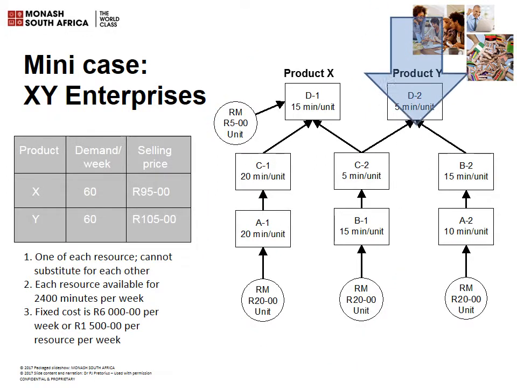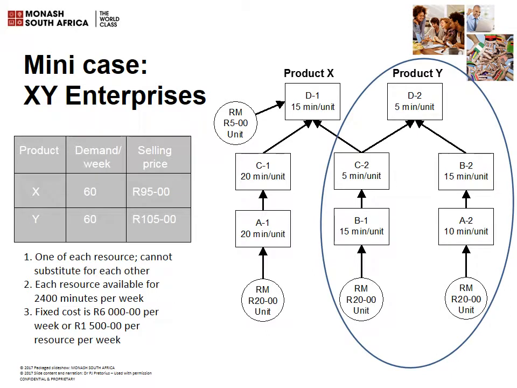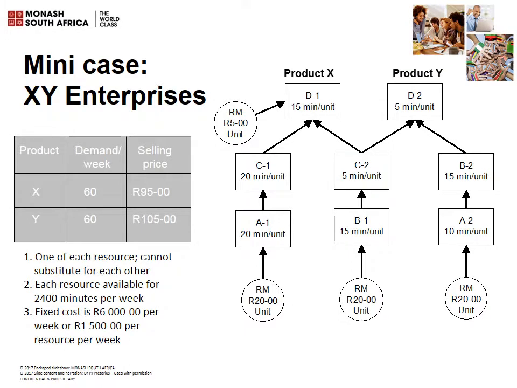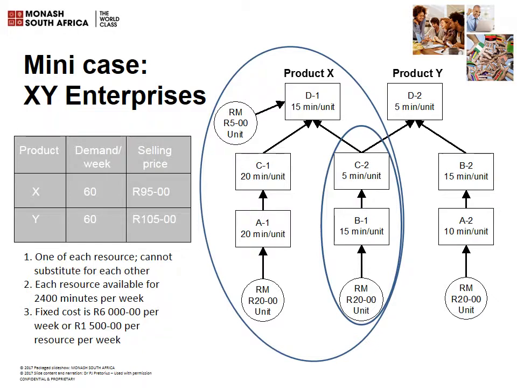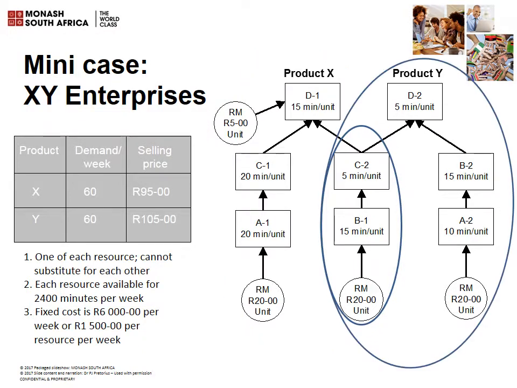Similarly, the logic for Y can be followed to understand which processes and raw materials are required to make Y. What is now obvious is that the center path, consisting of processes B1 and C2, is required for each of the products. In other words, for every one of product X that we make, we must run through processes B1 and C2. And for every one of Y we make, we must run B1 and C2 again. You now have enough information to decide on the profitability or not of the 2 products.